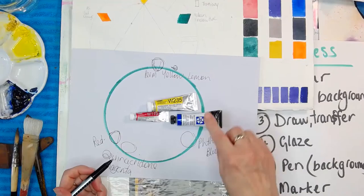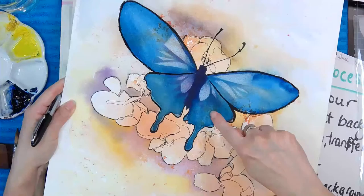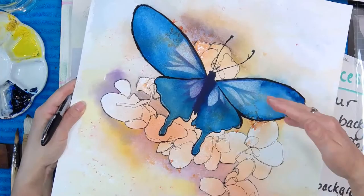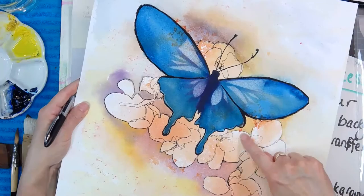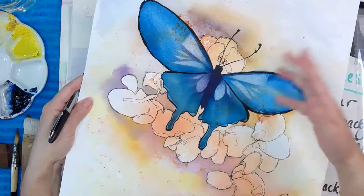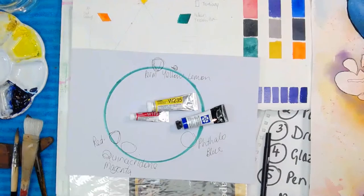Phthalo blue is particularly transparent. So if I grab my butterfly again and show you, I've painted two layers of blue. I could have just gone darker in the first layer, but you get more of a beautiful effect if you glaze one layer, let it dry, glaze another layer, let it dry, and then I began to lift it out. Underneath that blue is the orange background. I painted that orange background everywhere. It's hard to tell, but if I put a background everywhere, my subject can look a little more integrated. I'm pretty sure that's the reason why.